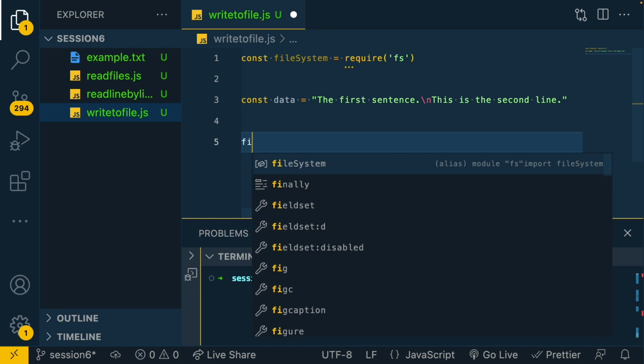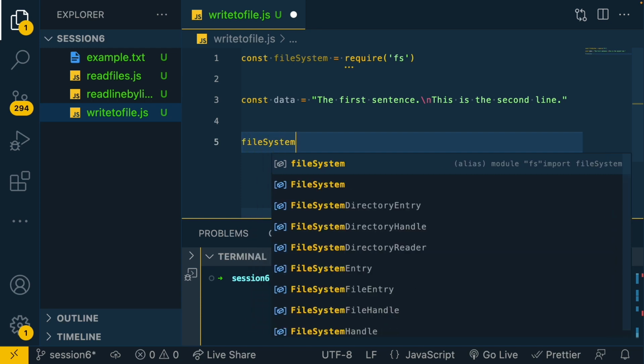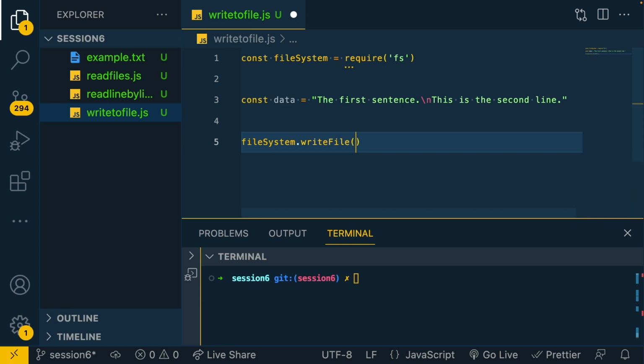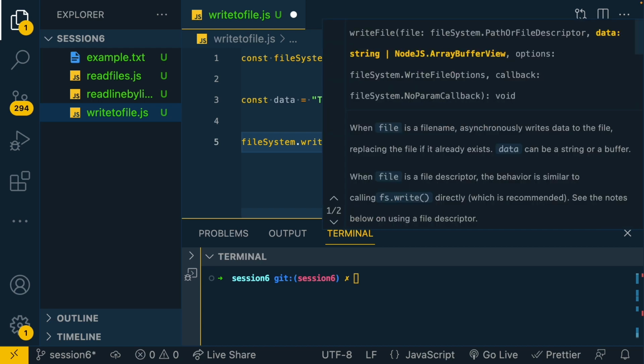Next, use the writeFile method, which is part of the file system, and it takes 3 arguments: the file path, the data, and the error callback. So the file path I've passed example2.txt.